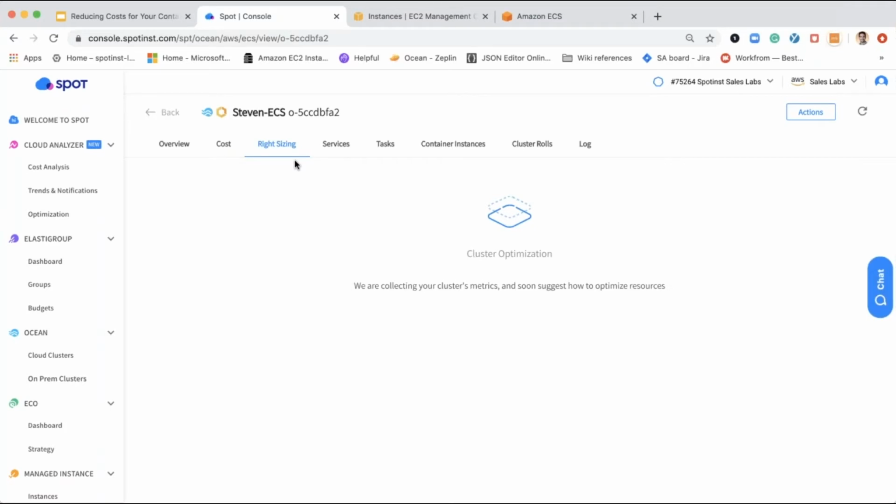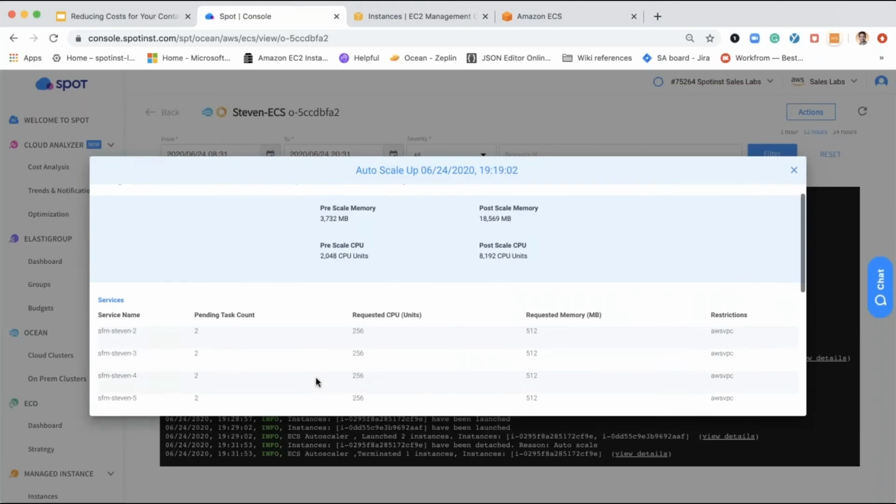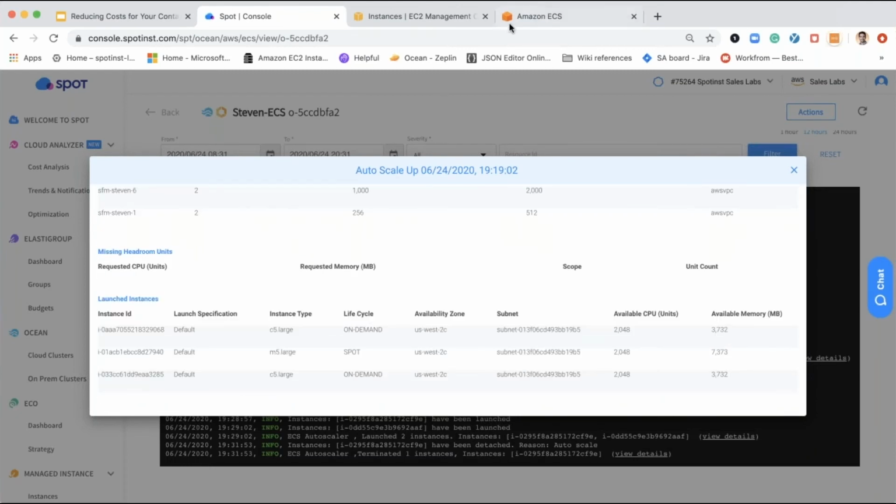Right sizing, again, we'll constantly analyze the task utilizations. So let's say you've got an application that requests about 4 vCPUs. In reality, we noticed that it spikes at 3.1 vCPUs at the maximum. We'll give you a recommendation to resize it in here, and the moment it gets redeployed through its service, we will bin pack the infrastructure accordingly. And here in the log, you can see how we take every action based on the services, how many are coming in, and the requests they make.